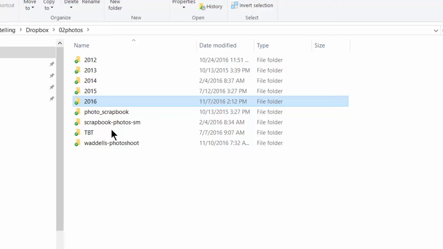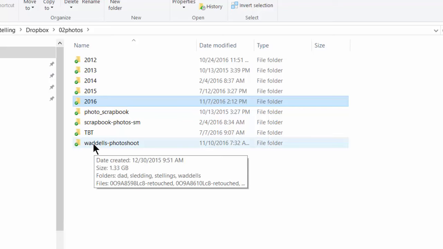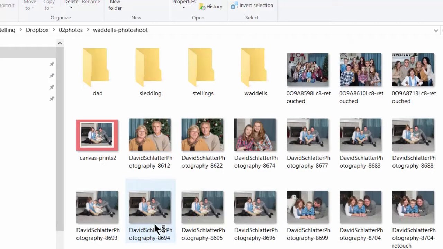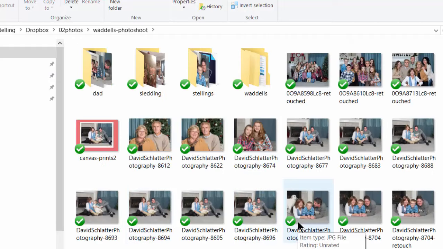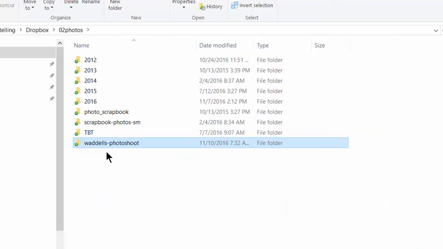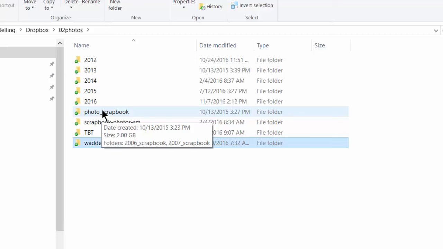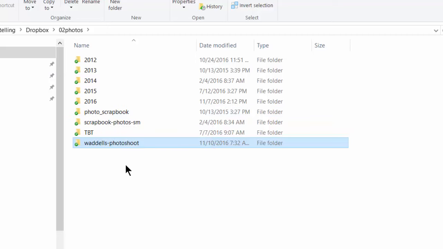I do have some stragglers here that I probably need to get organized, but we did a big photo shoot with my family, so I have the Waddle's photo shoot right here. I didn't really want to put that in a particular category as far as what year it was, only because I know I'm going to go back to this over and over in the next four or five years, because they are professional photos. So I do have that outside of the box. You can kind of see how that works, and if it works for you, that's great. If you want to get more detailed, go and check out the ACDC class. I think it's in 2015. And again, she probably will have another one in the next few months.